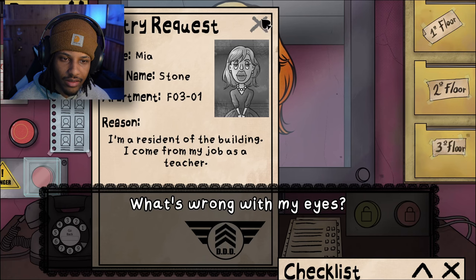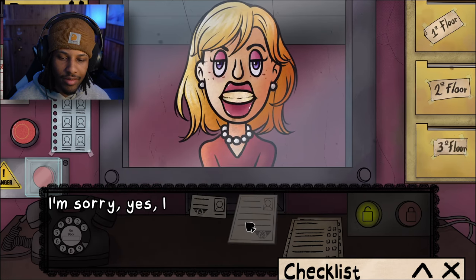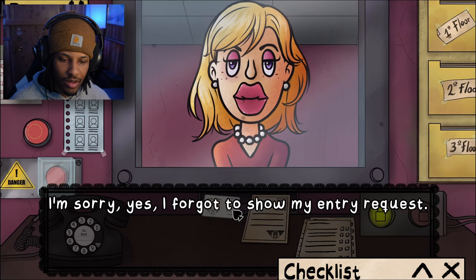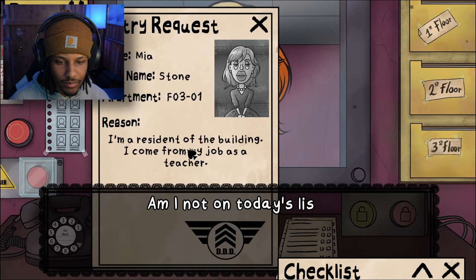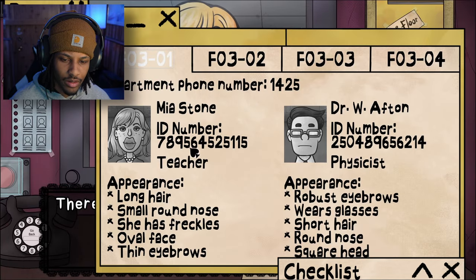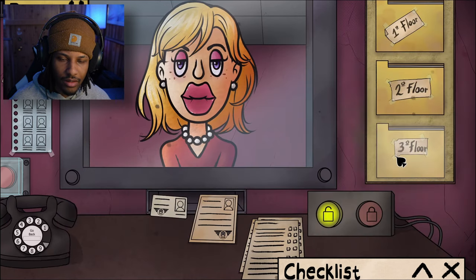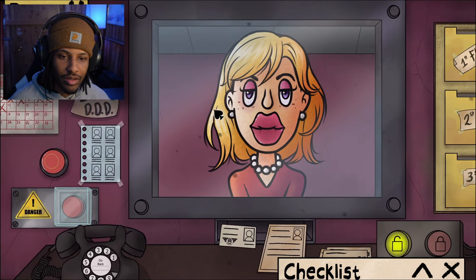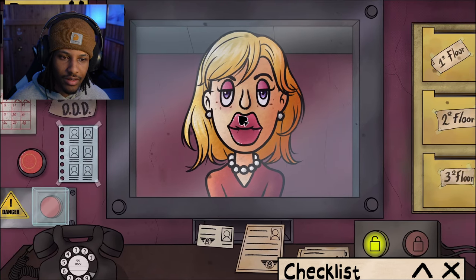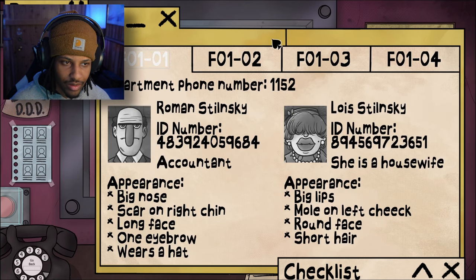What's wrong with my eyes? Oh, is there something wrong with your eyes? Do you laugh? Okay, whatever. She's a teacher. F031. Oval face, thin eyebrows. Oh, wait, yeah, that's... You're not the right person. Look at your eyes. Yeah. Oh, you gave yourself away. We didn't even have to do that one. Whoops, wrong one.